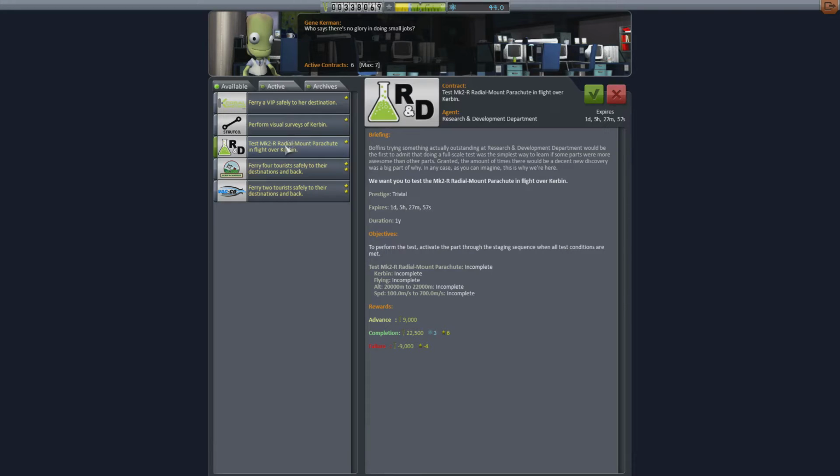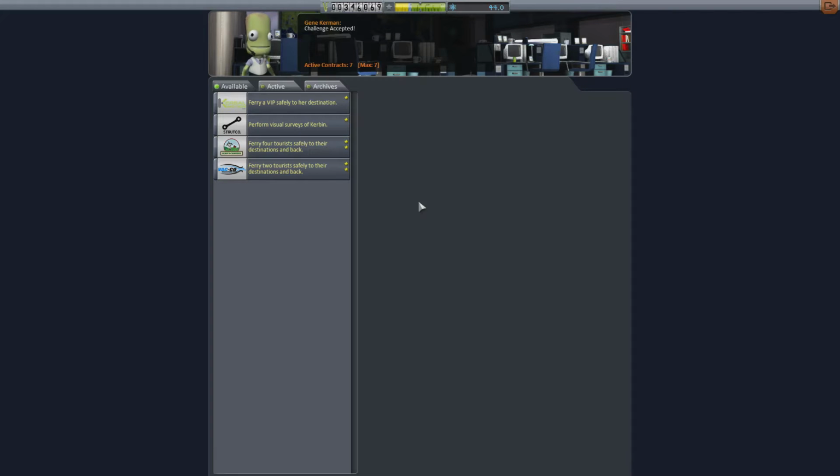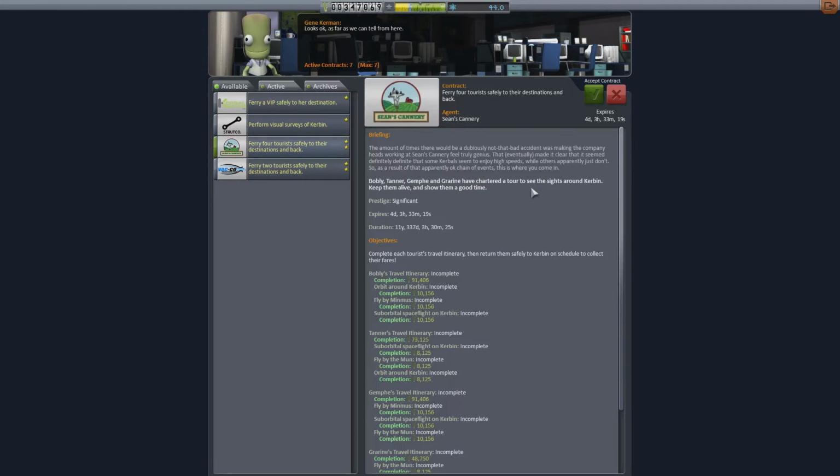Test the radial mount parachute, which we are doing. Kerbin flying altitude 20 to 22,000. That's a bit high, I've got to say, for these parachutes, I think, but we'll take that one because we are using those, so 20 to 22,000. Okay, I'm going to accept that one because we might be able to use that.